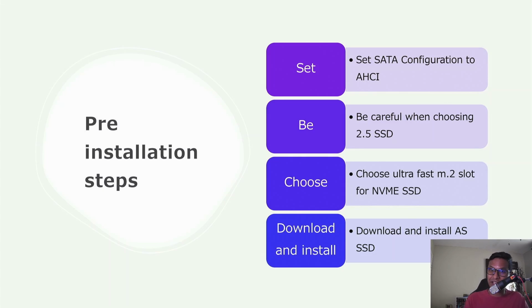And when you're choosing a 2.5-inch SSD, you need to be really careful, because back in the day when we were transitioning from hard drive to SSD, those SSDs were faster than hard drives, but they are a lot slower compared to the SSDs we are getting now. And so manufacturers may be selling those older SSDs at a heavily discounted price. So don't be tempted to get those, and don't be tempted to get used SSDs from eBay. I mean, those are a lot slower.